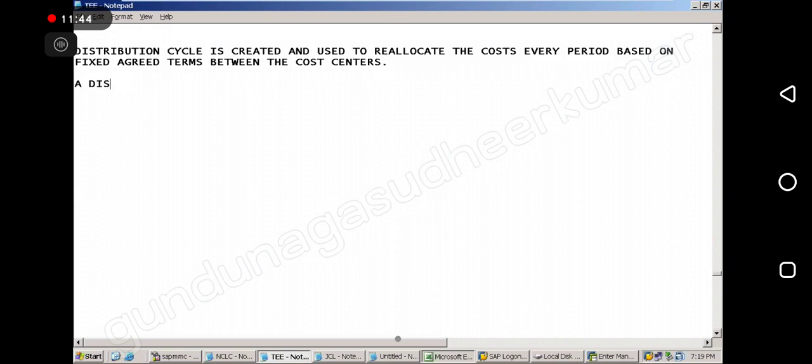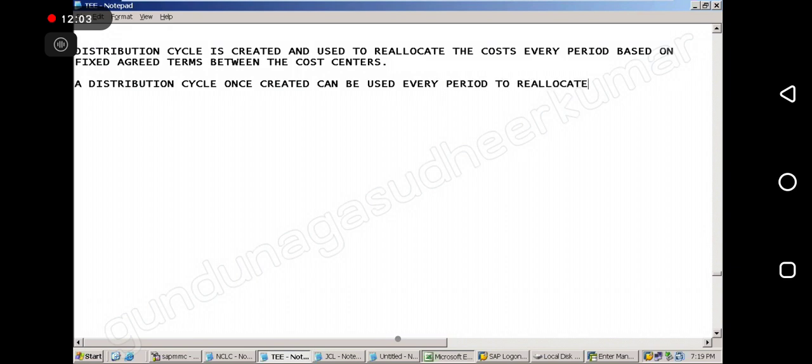A distribution cycle, once created, can be used every period.